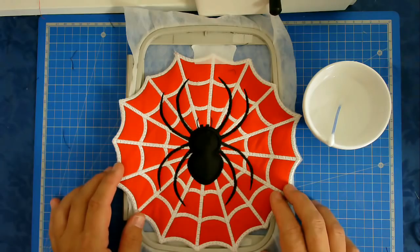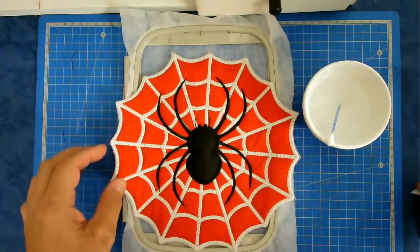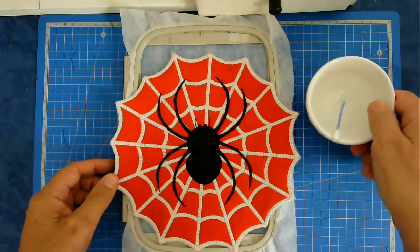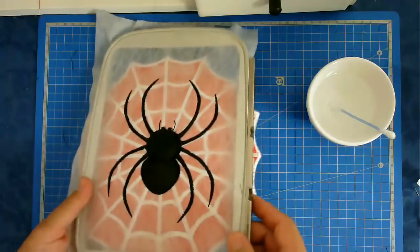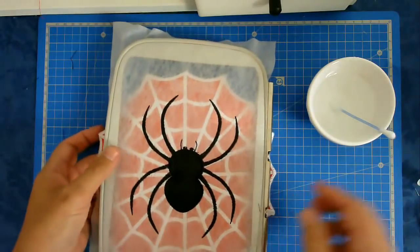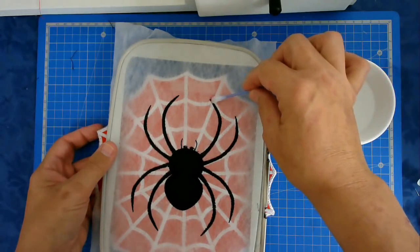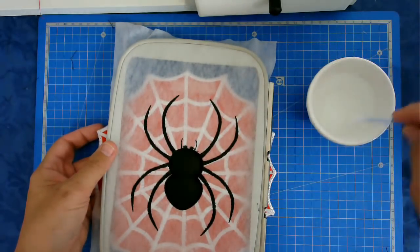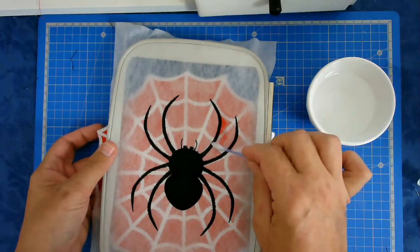So I'm now going to release it from the stabilizer. And I've got some warm water here and a Q-tip. I'm going to turn it over and I'm just going to go round the edge of the spider to release it from the stabilizer, and this is just going to dissolve.